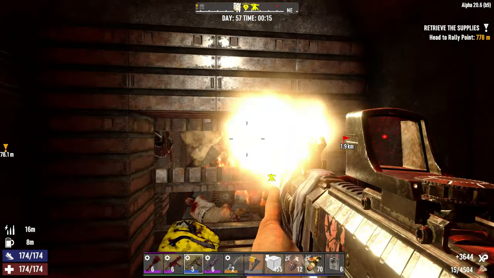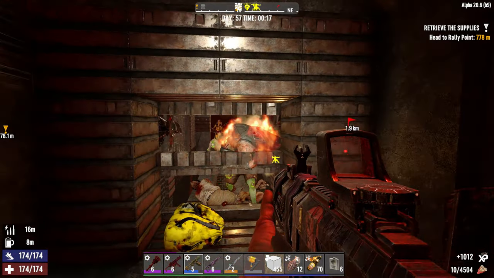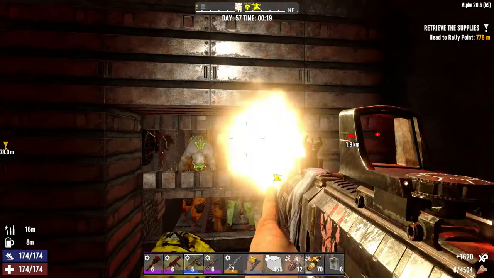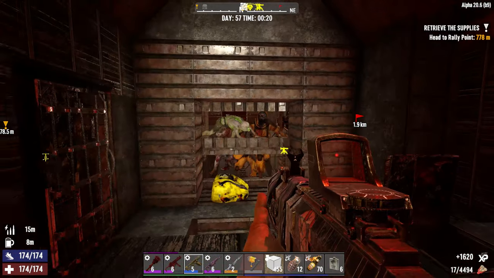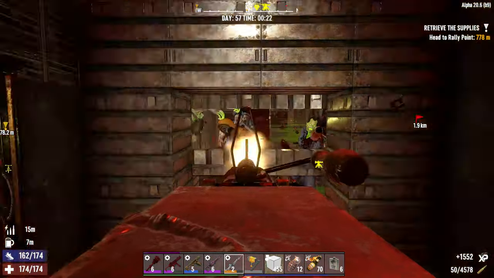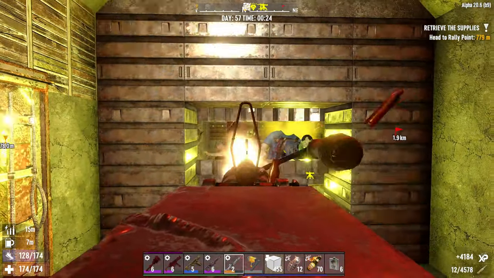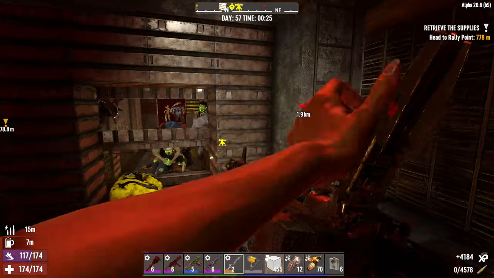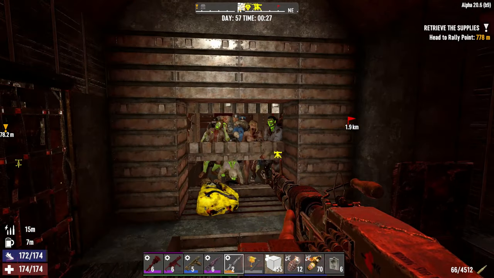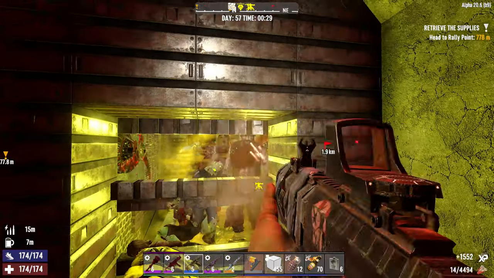Oh my god, a demolisher. Okay, I was not expecting him. Oh, don't blow up, don't blow up. Alright, he fell. Oh my god, that's loads of them. Alright, let's get my big gun out. That's a lot of cops. Oh, here comes the demolisher again. Oh, the cop blew up. You bastard. Shotgun. I think I killed him.